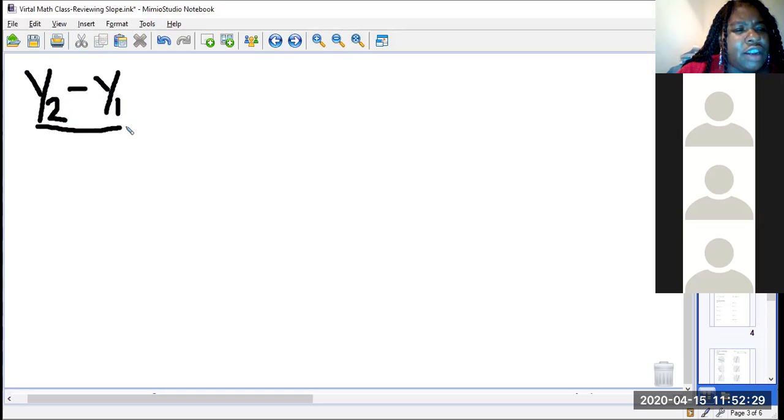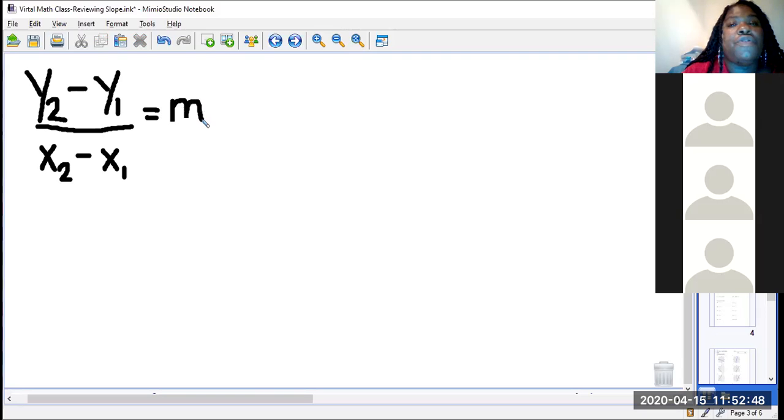So, Mr. McFadden, I'm going to pick on you for a moment, if you don't mind. I want you to give me 2 sets of coordinates. So for example, if you have your packet, you can look in the slope section of the packet, and you can give me those, because I want to work some of these.